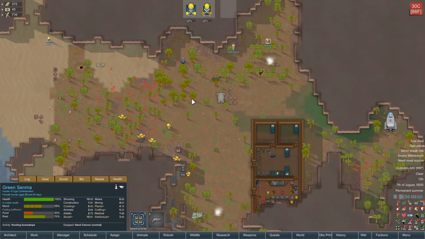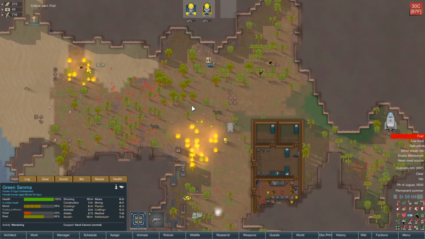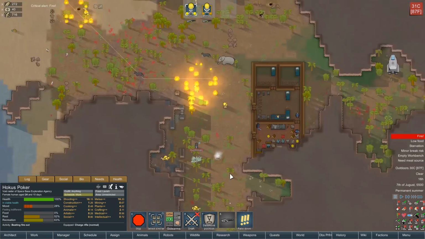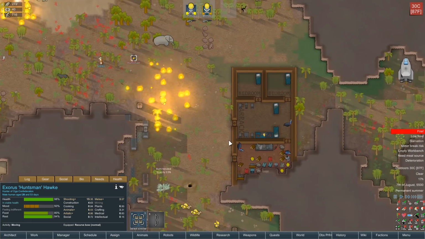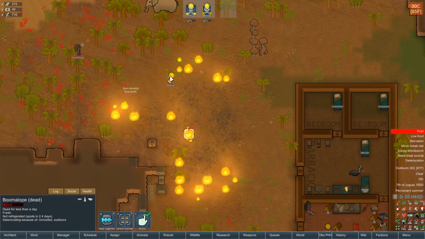What are they shooting at? Hunting boomalopes. Don't shoot. I wanted to tame the boomalopes. That's so destructive. Oh, my God, and the base is made of wood. I noticed as well one of the huntsmen is called Huntsman, which is pretty much on brand. Well, that sucks. Let's hope that doesn't spread too far, otherwise our whole base is going down. Just hunting them and killing them and then walking away.